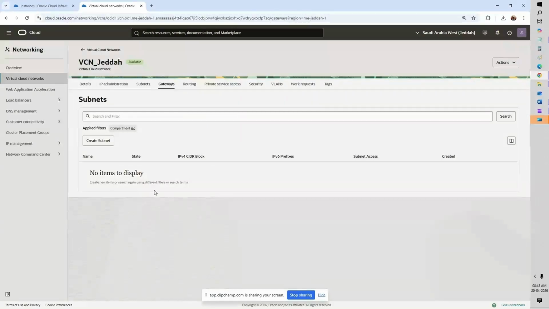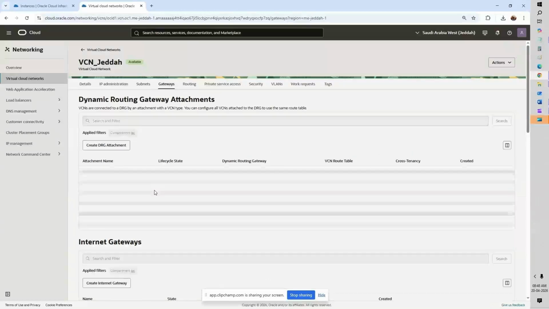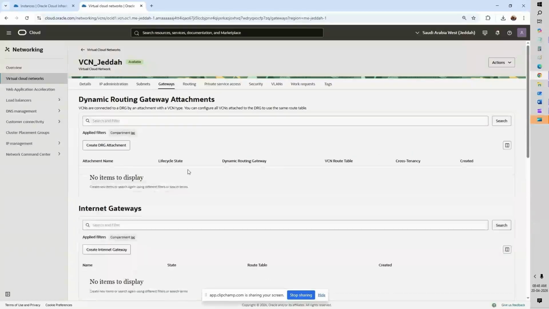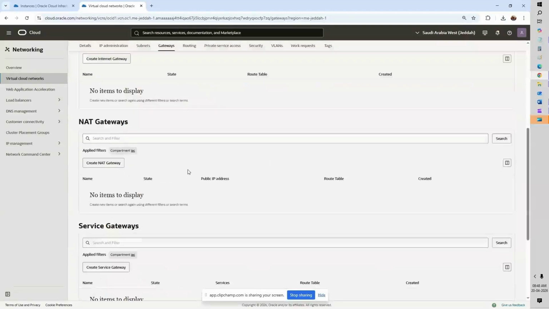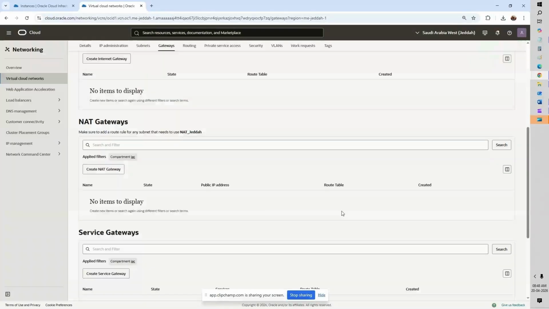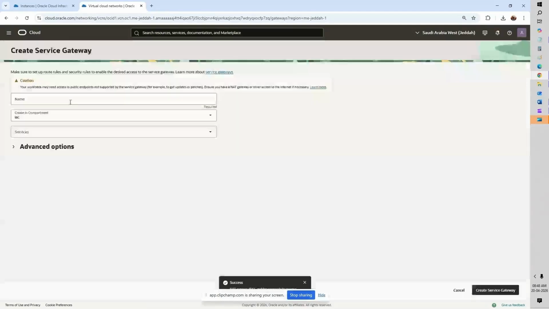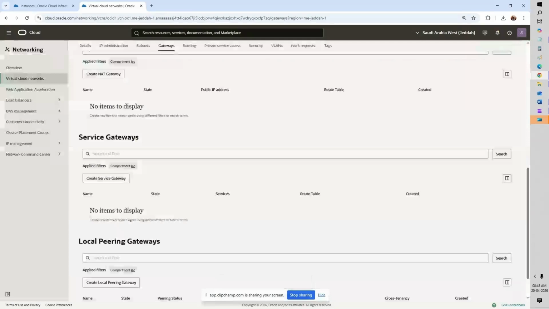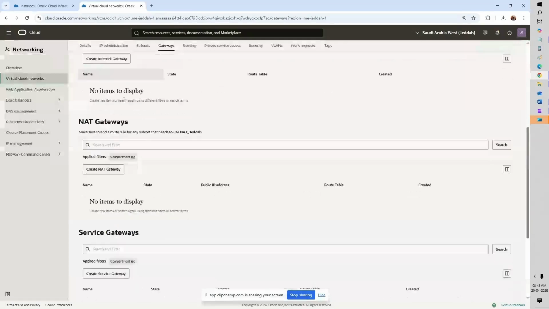For the private VCN, because I have to also create an instance for this VCN, we need a NAT gateway and service gateway for communication or using the internet. Jeddah. Okay, this is done.